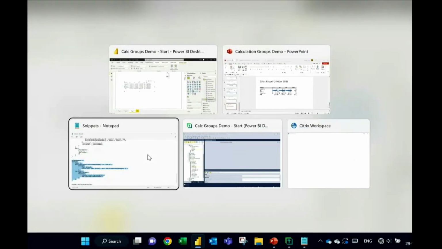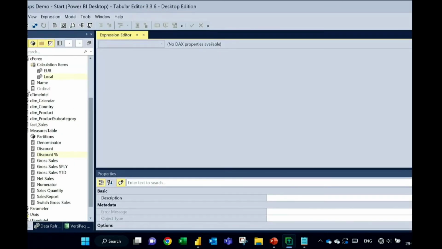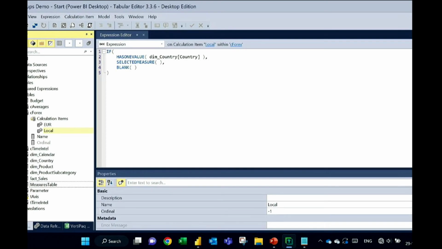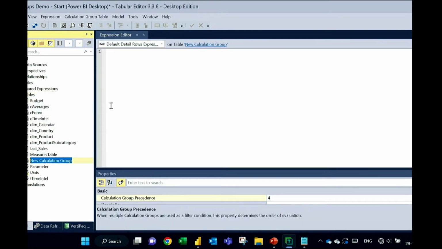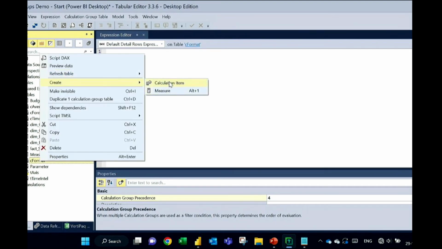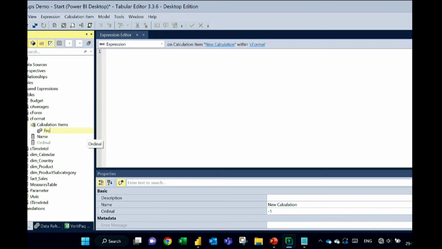Well, obviously, we want to use calculation groups. So let me move over here again and create a calculation group. And we're going to call this calculation group Format. Add a new calculation item, Format as well. Yep.